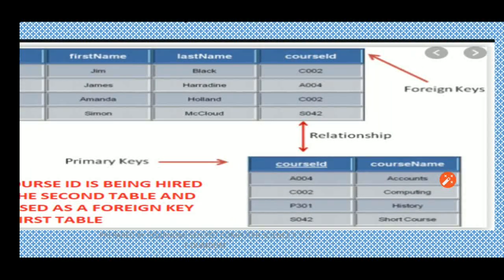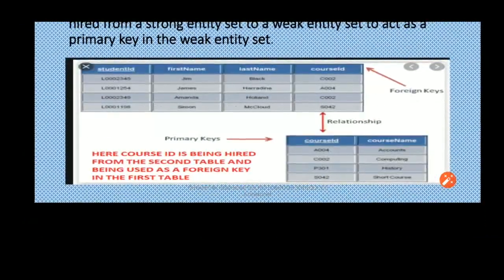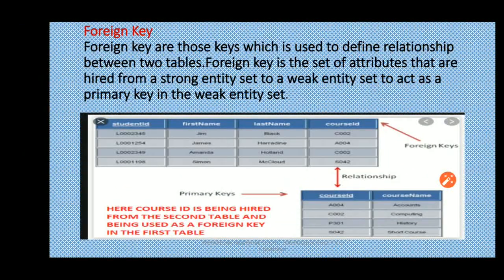The name of the table is course and it has course ID and course name. So from the second table, course ID is being hired, which will act as a primary key in the first table. Here course ID is a foreign key to the first table. Course ID is being hired from the second table and being used as a foreign key in the first table.